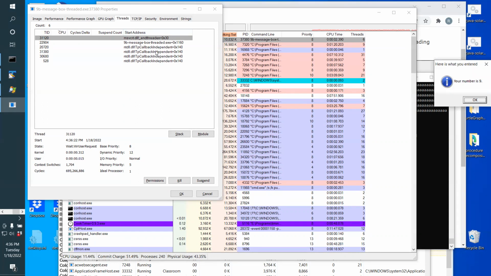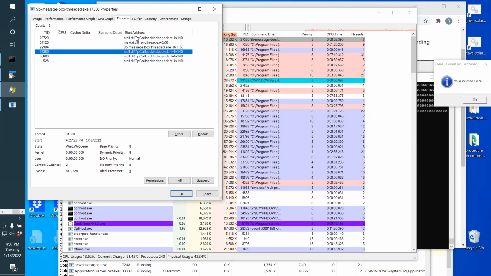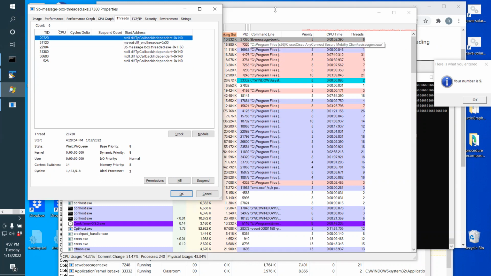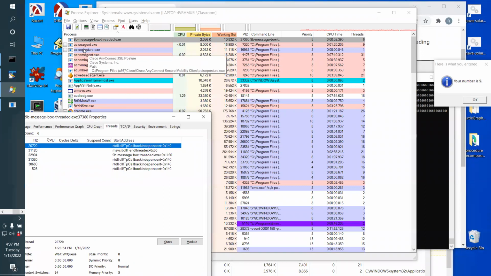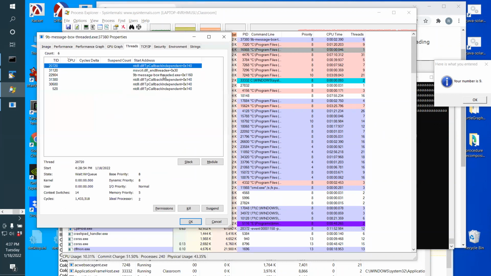Okay. And I have no idea what these are doing. I don't know if there's a way to find out what these guys are actually doing. There's 4 of them. I can't right click on these. You can right click over here and get a pop-up window, but in this window, there's no right clicking. There's no little pop-up message. You can look down below.